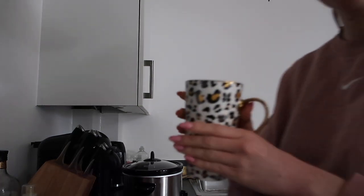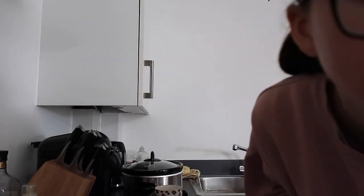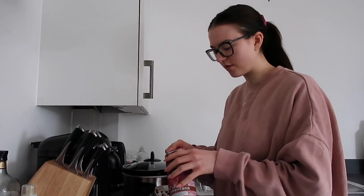here we go. To make the world a better place, I'm going to use my favourite leopard mug. Thoroughly discarding the Nespresso machine today and drinking my favourite guilty pleasure of instant coffee. But it's got to be the ground one, this one. I love it. I just love it. And you can't tell me otherwise. Two of those and a sugar, because why not? Going a bit wild today. Chalky biscuit as well.